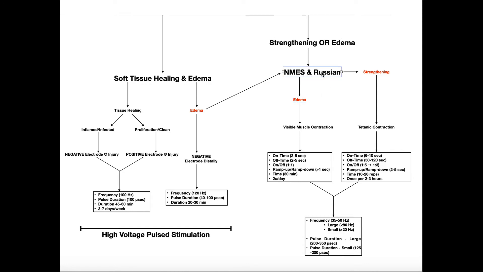You can also use NMES and Russian stimulation to strengthen a muscle. For example, following an ACL injury where you may not want to move the knee joint through its entire range of motion, you can still strengthen the quadriceps isometrically by hooking the quadricep muscles up to NMES or Russian stimulation — and for this you're looking for a tetanic contraction. For strengthening purposes, the on time should be six to ten seconds, and the off time should be much greater: 50 to 120 seconds. When you first start these treatments, you want the on-off ratio to be about one to five. But as the individual gets better tolerance, you can change this on-off ratio to one to three. Per the patient's tolerance, you can do 10 to 20 repetitions per session, and sessions can be done once every two to three hours.